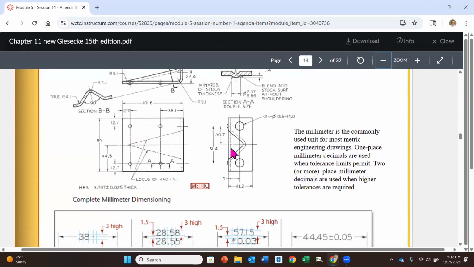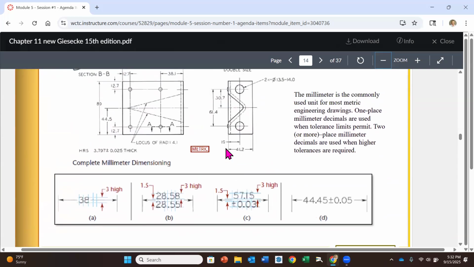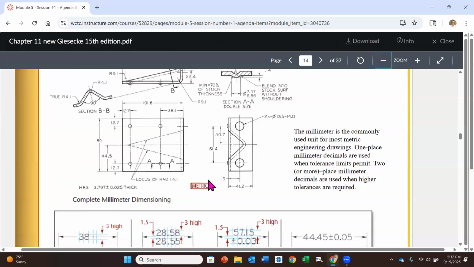Millimeter values are going to be one of 2 kinds. They're either going to have no decimal in back of them or 1. And if you have 2, that's when you're getting pretty accurate, because a millimeter is much smaller than an inch. So usually nominal values have no decimal, or 1.